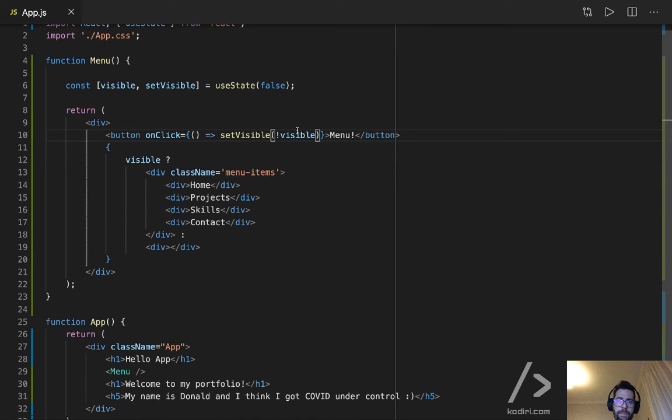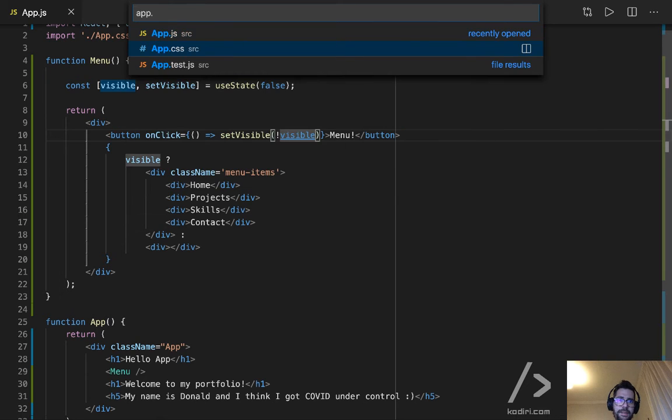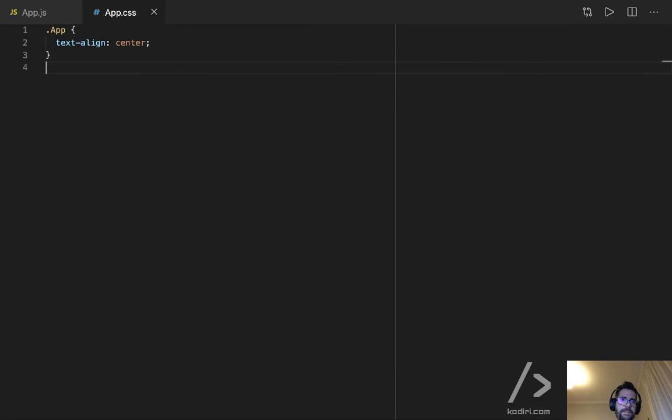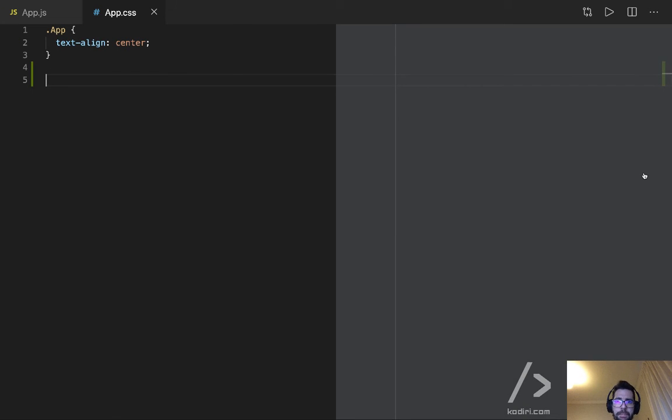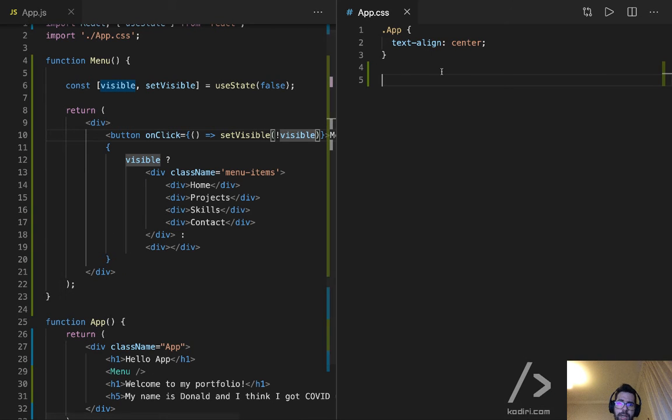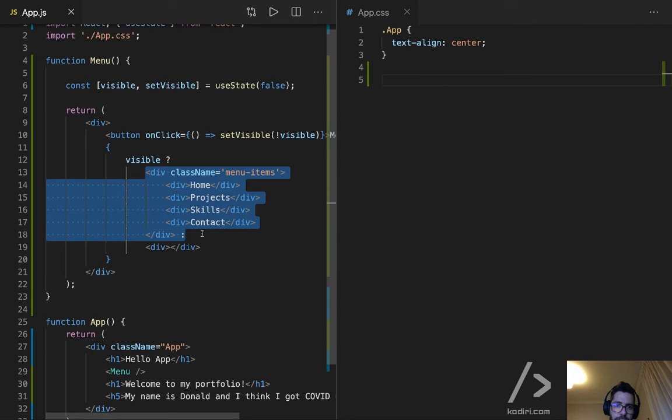So now on my CSS, I will refer to that menu-items component. So can anyone tell me, if I want to style this box, how should I refer to it on my CSS? Yes, how do I do that?